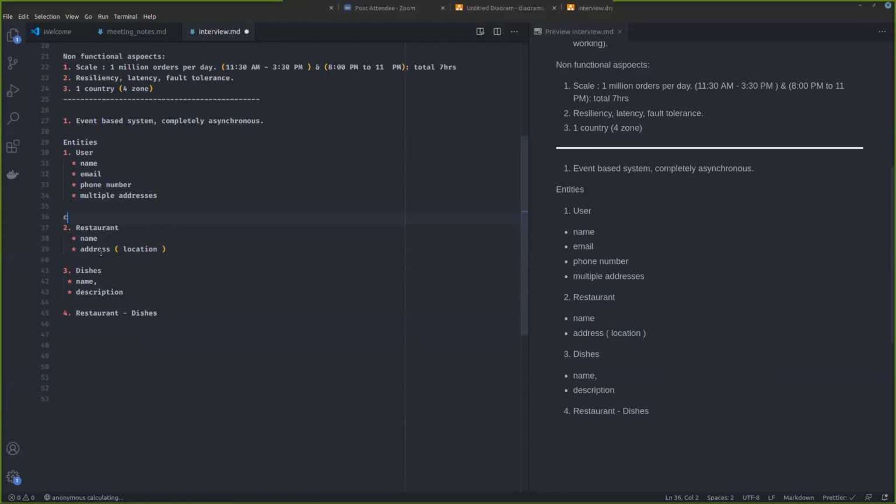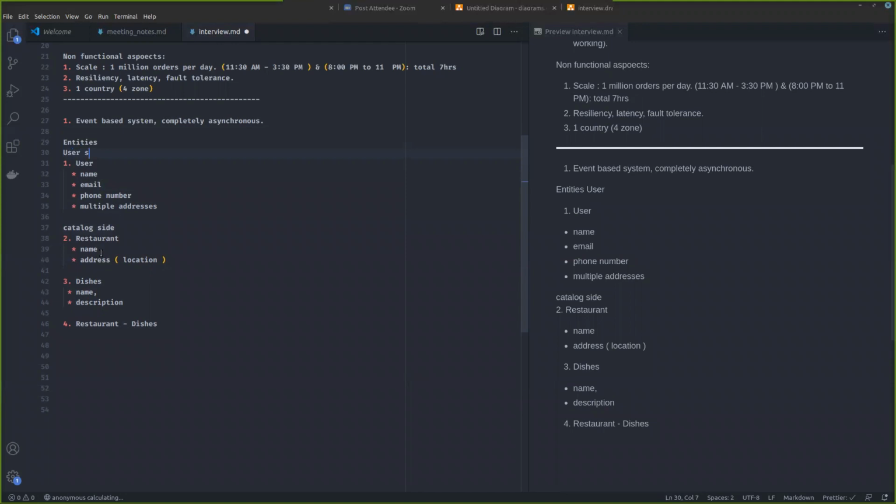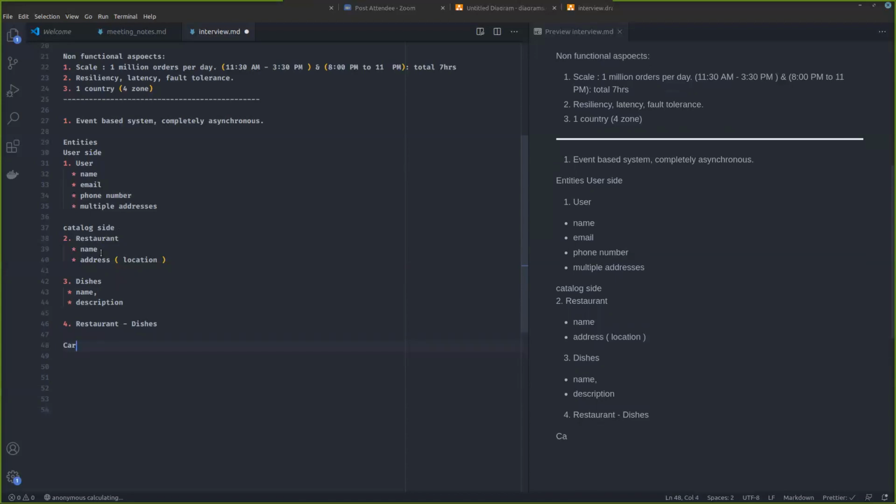So this is on the catalog side. This is on the user side. What else do I need? Some sort of menu can be done from here. When the user comes in, he selects the dishes and puts them into a cart.